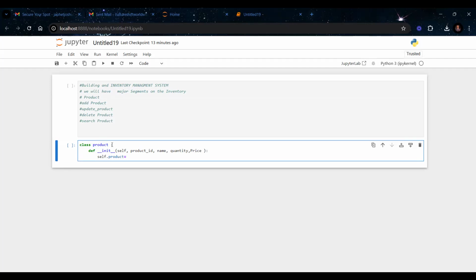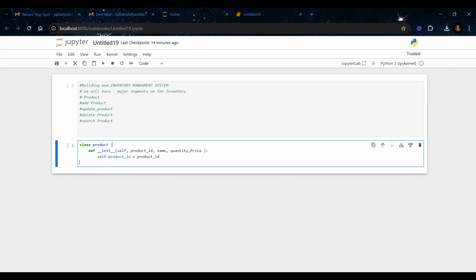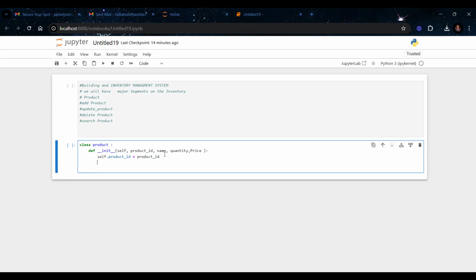Now we are basically creating the logic behind the whole code for the inventory. So self.product_id equals product_id. Next is self.name equals name.